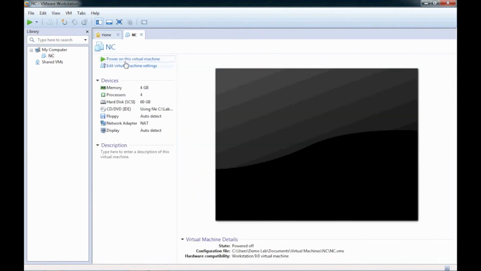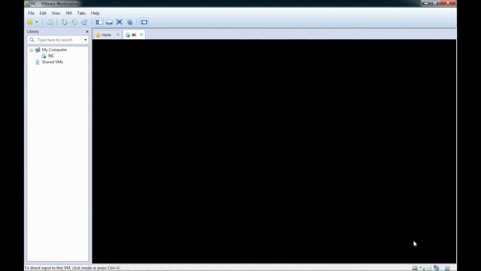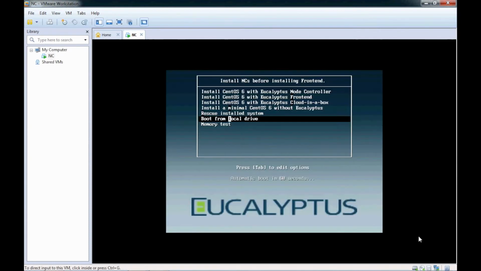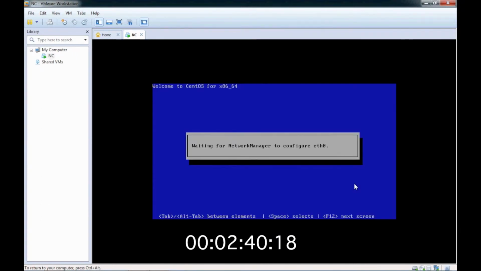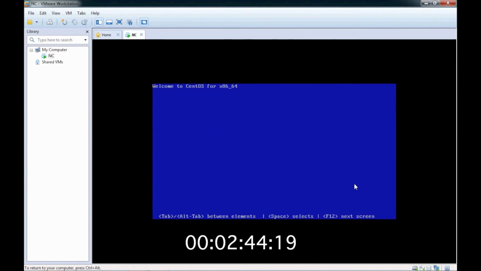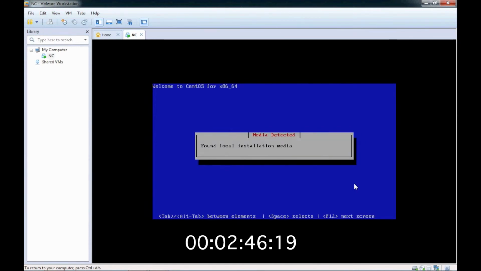I have taken some of the slow parts out of the video. You can watch the timer and see actually where we're at with the installation. But first thing we're going to do is create the node controller. As you may have noticed, I've paused the video during lengthy install and configuration parts that require no input.